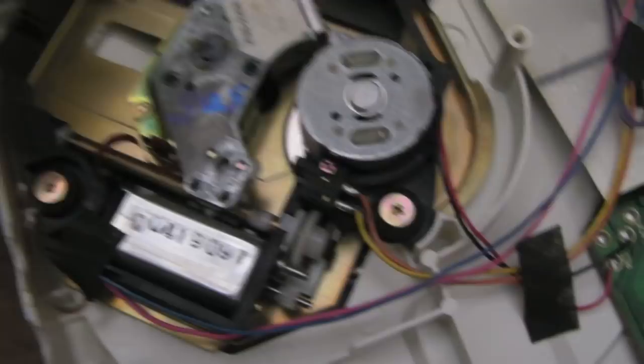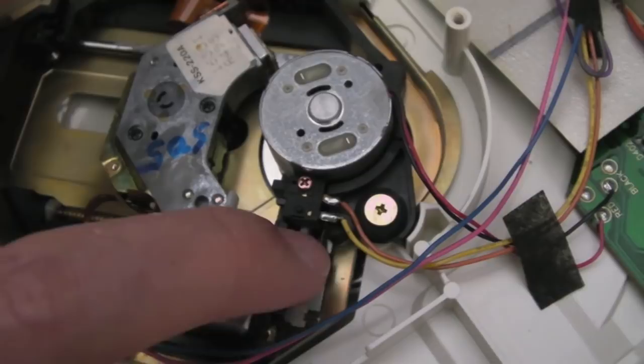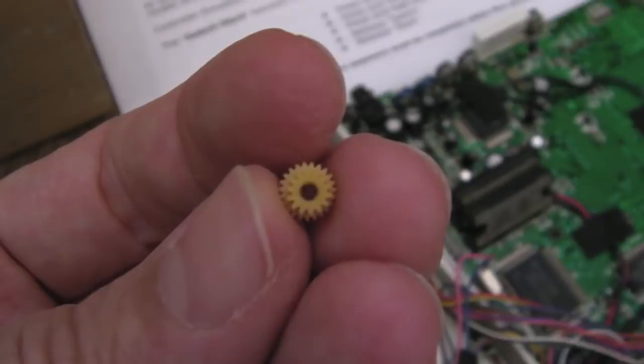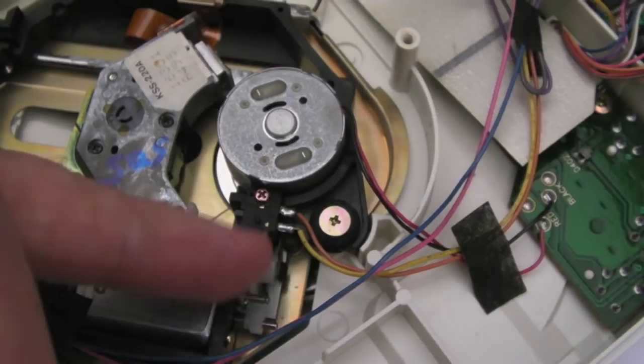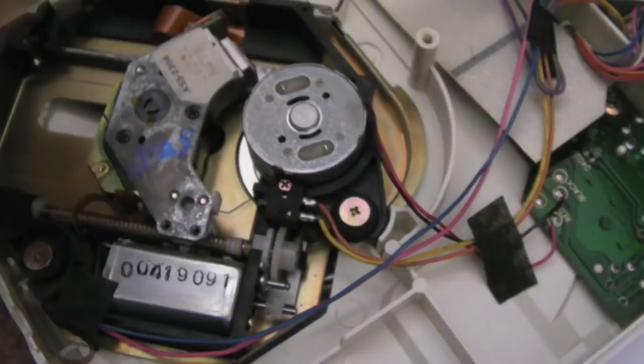I'm not sure how best to deal with that — let's just see how free it moves. Super easy now! The resistance seems to actually be caused by this middle gear. I do have a replacement. There are no teeth missing off it, it's in super good condition. So I'll take this out, put the new one in, and grease up the gears. We may have a secondary fault — the laser might be faulty.